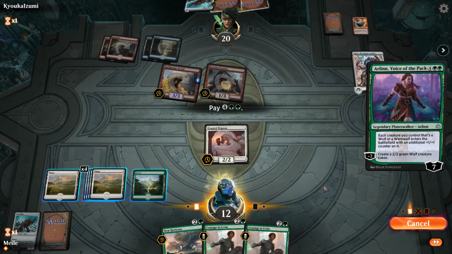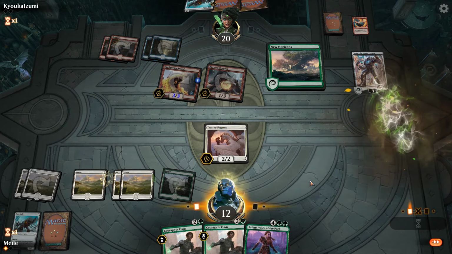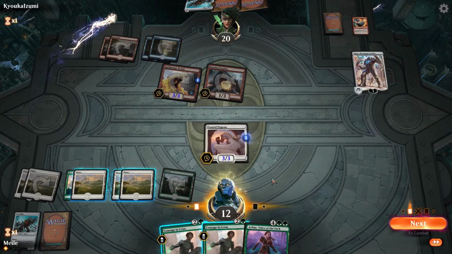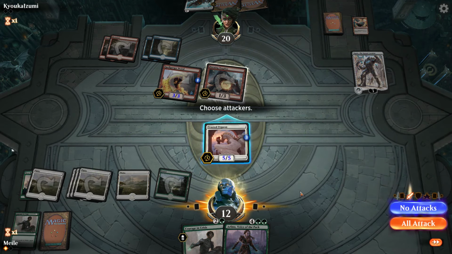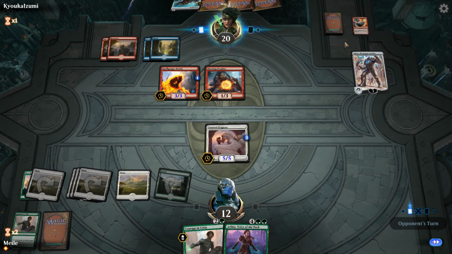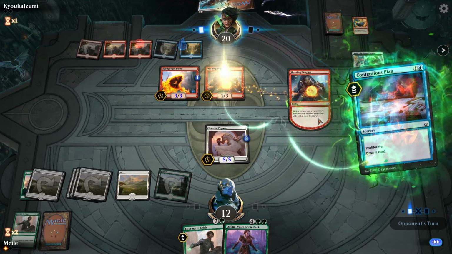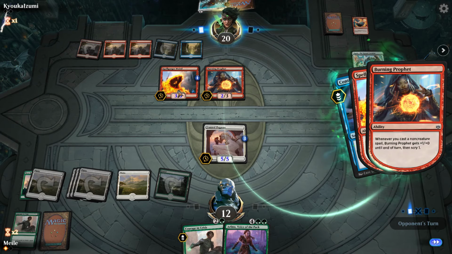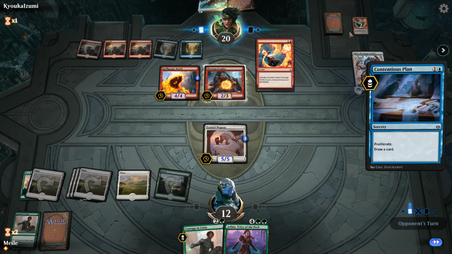4, 5, 6. Arland. Oh, we don't have second green. Okay. Well, we'll do this then. Do this. No attacks. Okay. I think we take this guy if he swings in. Yeah, especially now, because it'll just be a 5-5. Okay, scrying to the top is not what I like seeing. Please stop doing that.